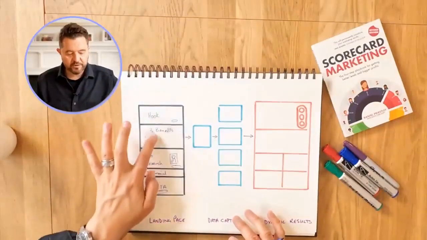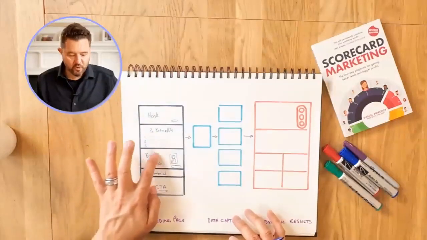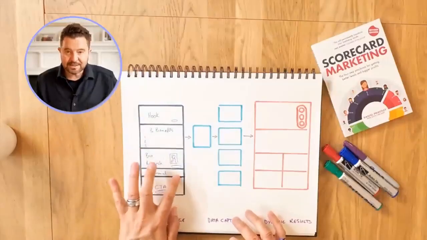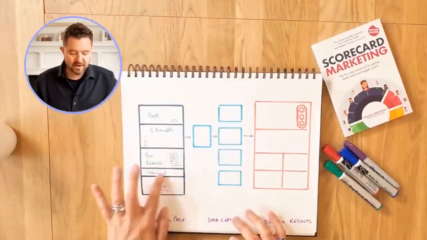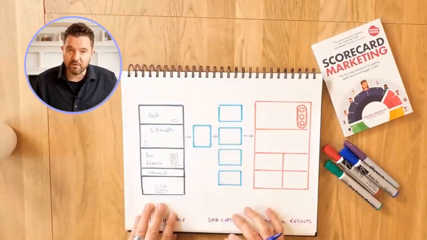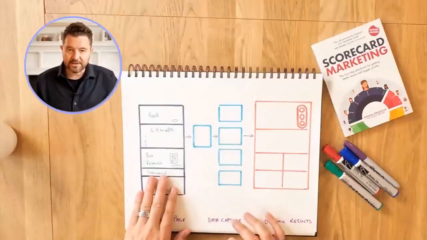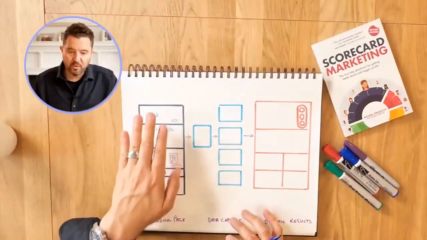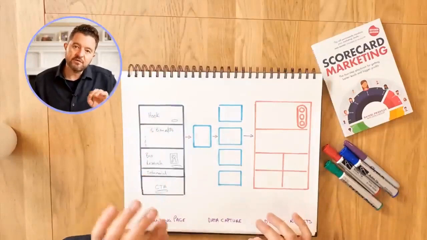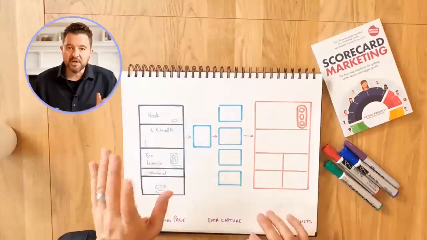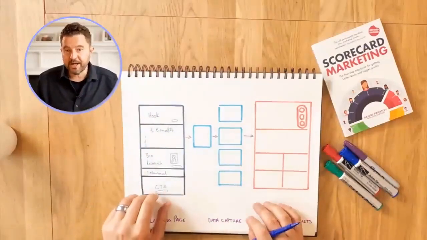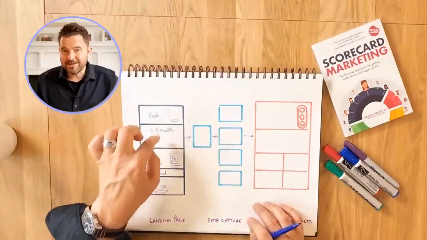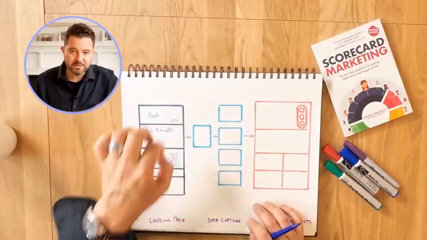So we've got a hook, we've got 3 benefits, we've got your authority and credibility, a little testimonial there for taking the assessment, and then a call to action. And that is our high-performing landing page. Now these landing pages, they outperform your normal website by about 10x. So if you send traffic to your normal homepage, 2 to 4% of people will become a lead. If you send traffic to this landing page, 20 to 40% of people are going to become a lead. This is going to massively increase the leads that you get just because of that format of that landing page.